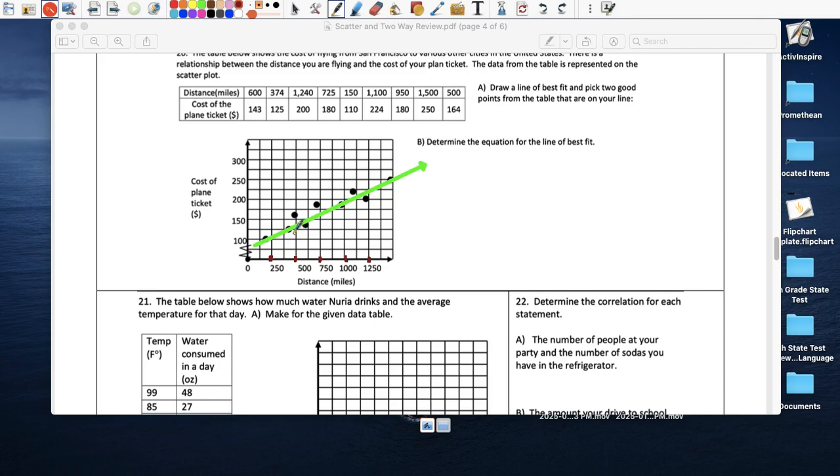So I'm going to pick 2 points. Well, let's pick this one right here. Put it in red. So that looks like 250 and 100. And then I'm going to pick another one. Approximate. I'm going to use this point right here. It's on the line. So remember, you have to pick a number on the line. So that's 1,000. And the y-axis matches with about, let's call that 190.